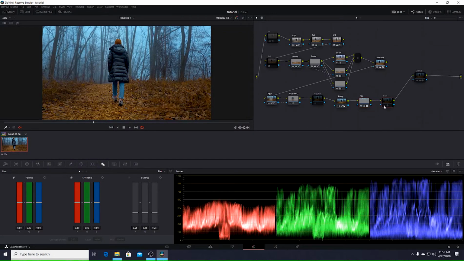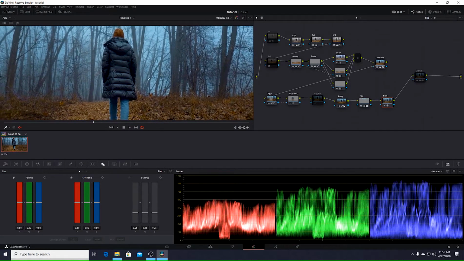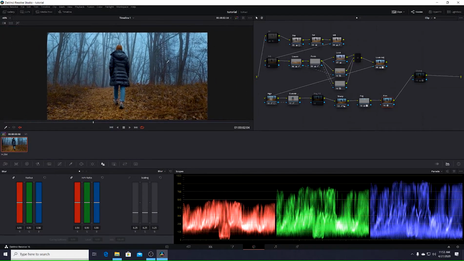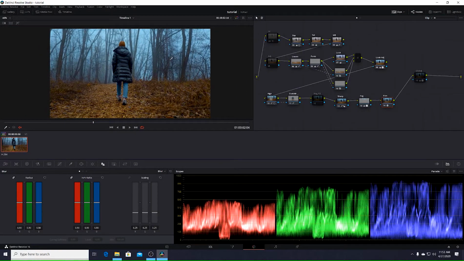So moving on, I just added a slight film stock to it, and what it's going to do is really make a cinematic look. It's going to create really nice highlight roll off. It's going to kind of bring down some of the oversaturated elements in the frame. So as you can see, we're bringing down a little bit of the saturation. We want to still create a believable look, even if it's going to be incredibly moody.